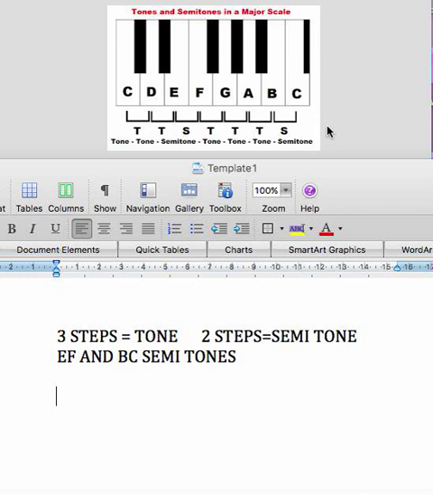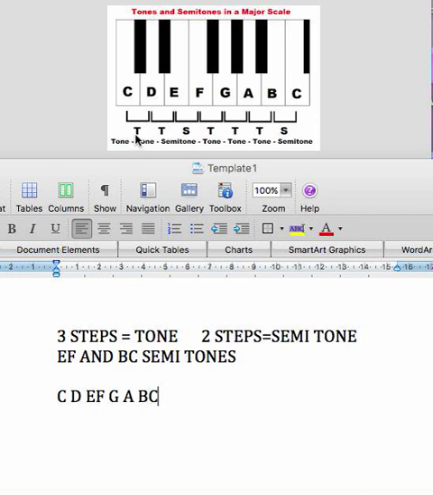Alright, now if I would just write down these notes on the white notes, you'll see that I've written E and F and B and C next to each other because there's no black note between those two.